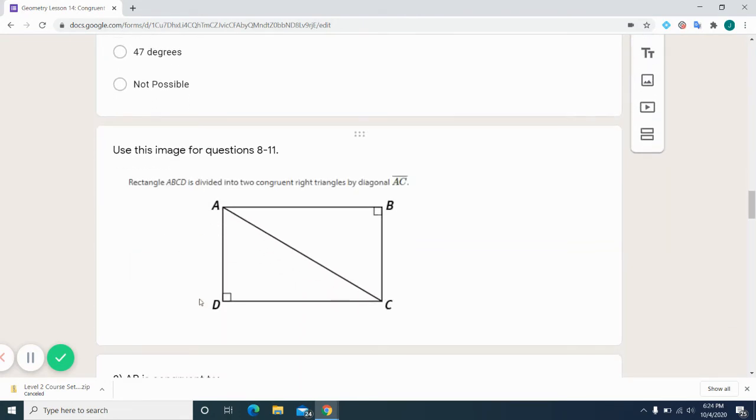Here's what's weird. You have this whole ABCD, and it's cut in half, and it makes two congruent triangles. Now let's figure out what's the same. Is AB the same as AD? No. Because look, we're talking about the longest side right here, which would be the same as the longest side right here. But is AB going to be the same as DC or CD? Okay, think about it.